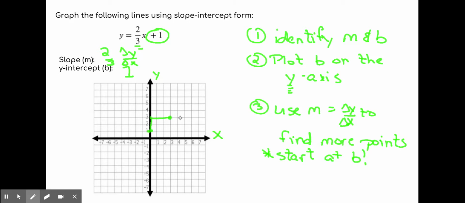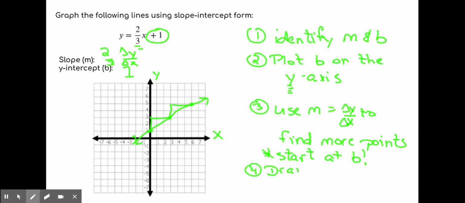If you can fit another one, do it again. My change in y is 2, so I'm going to go up 2. My change in x is 3. I'm going to go over 3 and put another point. We could do this as much as we had room. So then the last thing, and this is going to look terrible with this XP pen, is draw a line through the points. Draw a line through the points.